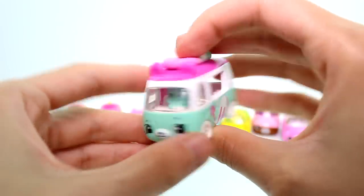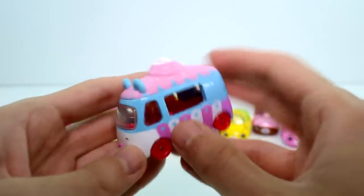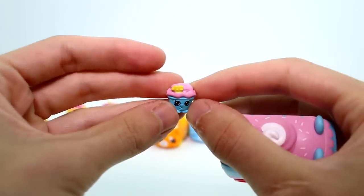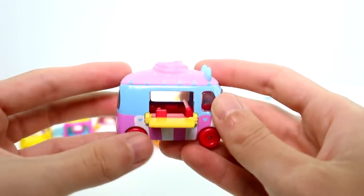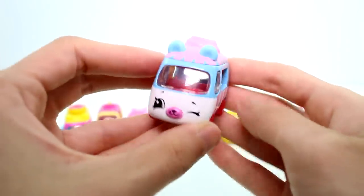Oh my gosh, it's so cute. Look at him in there. Too cute. And then this one. Where's his little Shopkin right here? So cute. Looks a little melty there. But same thing with the tray. Open, close. I like the little tray. It's really, really cool. Really pretty.